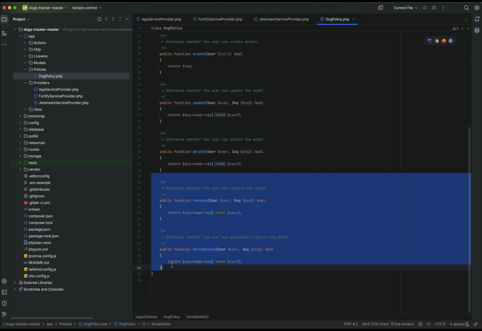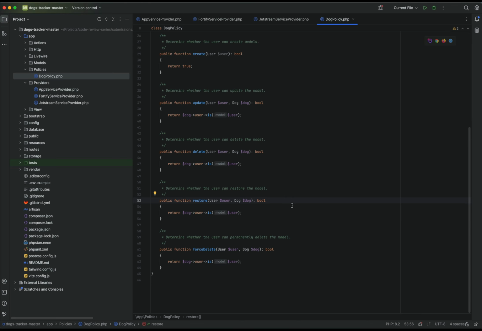We're not doing any restore or delete, so instead of having that, I would always have those either not defined or return false. Because basically, we haven't necessarily determined what the requirements are for restoring. Maybe it's you can restore your dog, but you have to be an admin or something like that. If we leave this in here like that, this is going to work. But if we put return false or not defined, they're going to fail.